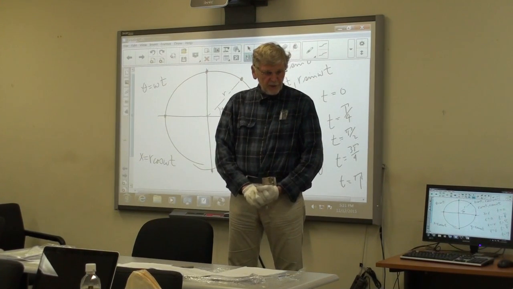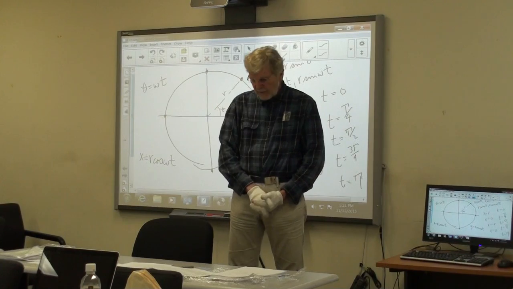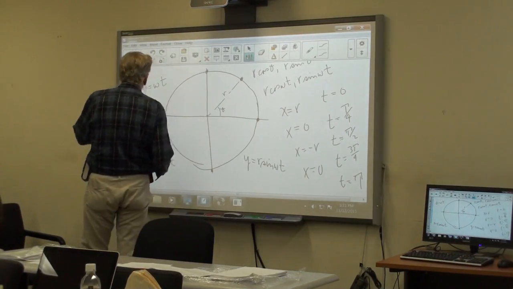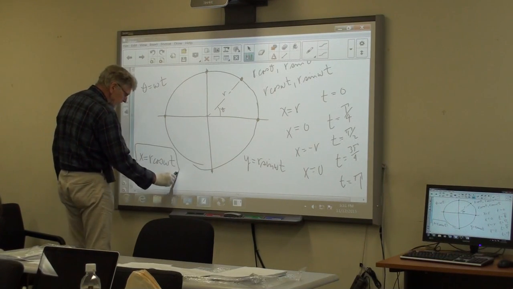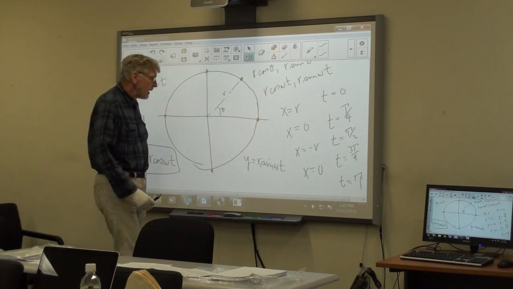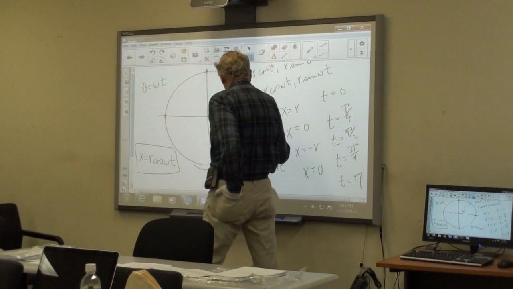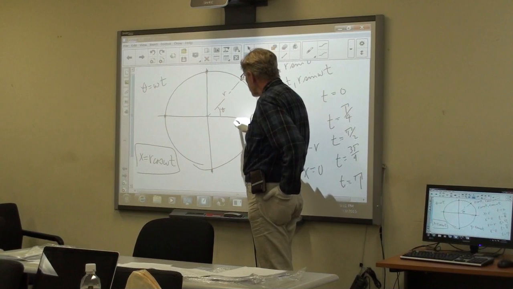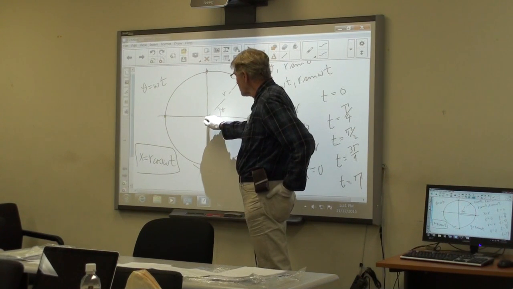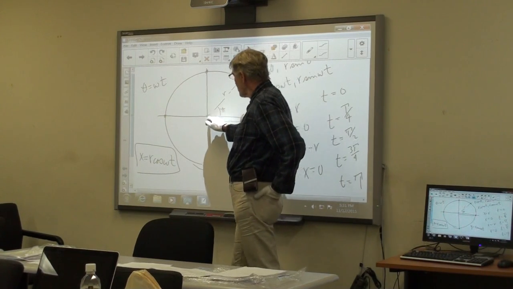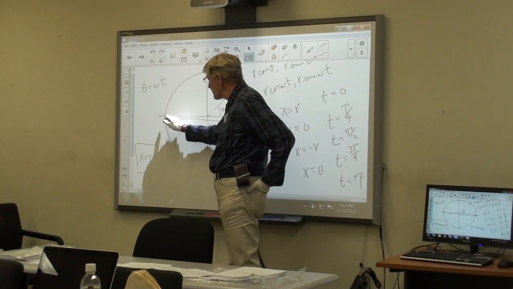Now, I have to share with you something that you might not have known. First, I want you to take another look at this equation, x equals r cosine omega t, agreed? Yes. Now, what I want to do is track what's happening to the x. The x starts out right here, doesn't it? Yes. And as time goes by, x goes to zero, doesn't it? As more time goes by, x goes to minus r, doesn't it?